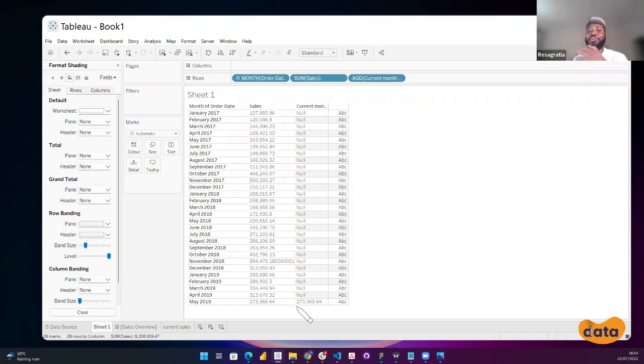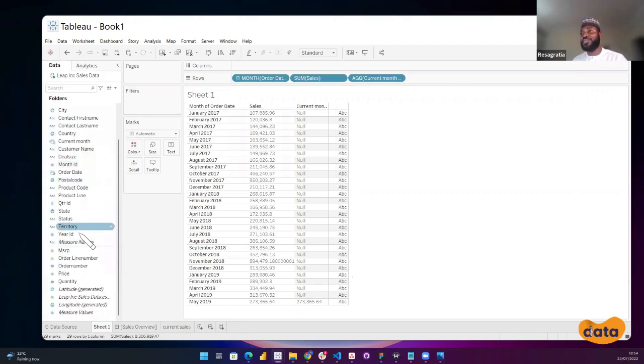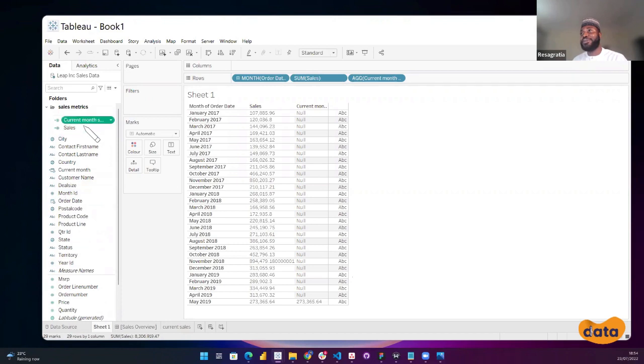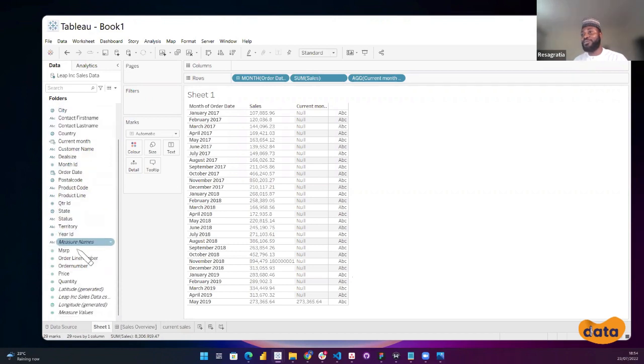As you can see, in Tableau it's very, very modular. So the same procedure that I followed to create my current month sales is what I'm going to do for my previous month sales. Can you guess how I would go about it? If you do, type it in the comments. Again, there are so many different ways to do this.